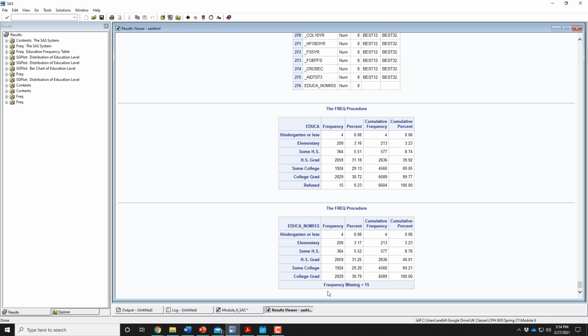Now be careful here, because when you make your notes, when you run the full data set, there's the potential that there were just some missing values that weren't in your original data set. Then when you remove the refusals, it's going to lump the two of them together. So that's why you're going to kind of on a scrap piece of paper or notes off to the side, you would want to note how many original missings there were and how many refusals there were. Because again, when you go to put this plot in your report, you'll want to have a little footer that says there were this many that were missing, there were this many that refused, and so on. And if you need help with that, let me know.